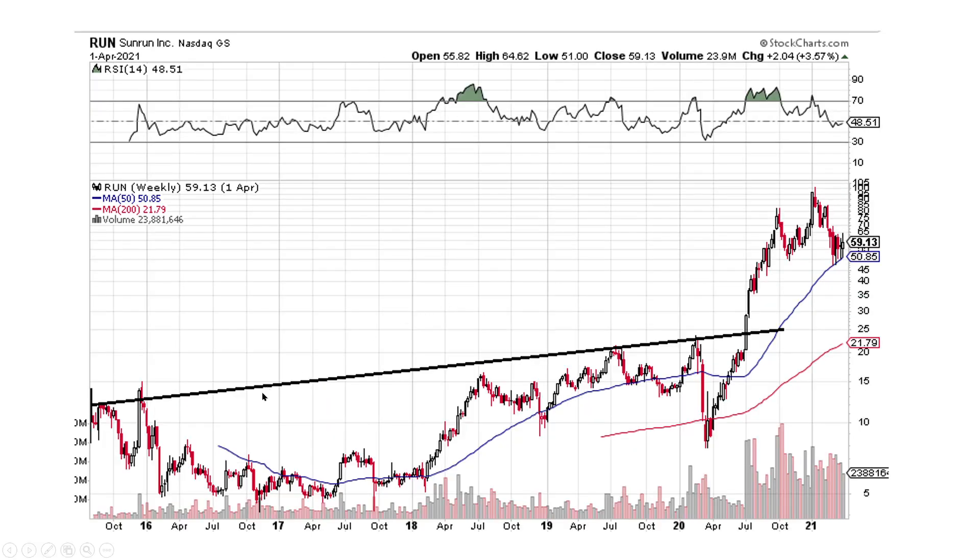Here's Sunrun, another company. It looks like it's putting in a head and shoulders pattern. But this is when you want to get them — when you see these large patterns and they break, they went all the way to $100 from under $25. Now it's coming back. It looks like it's consolidating a little bit, but this could be a shoulder, then a head. Maybe it comes back up and creates a shoulder, then comes back down. Maybe.